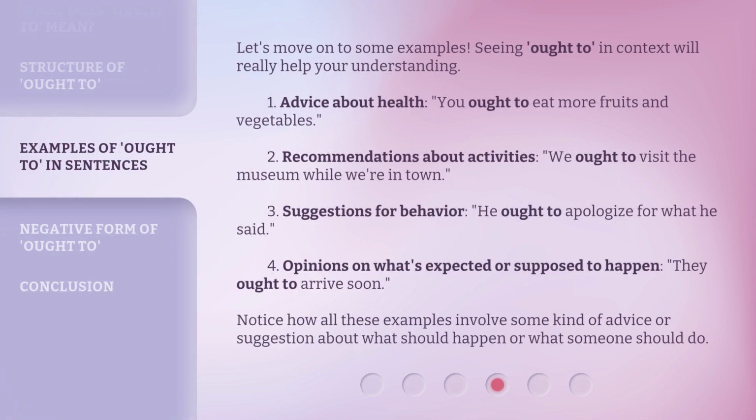Let's move on to some examples. Seeing ought to in context will really help your understanding. 1. Advice about health. You ought to eat more fruits and vegetables. 2. Recommendations about activities. We ought to visit the museum while we're in town. 3. Suggestions for behavior. He ought to apologize for what he said.